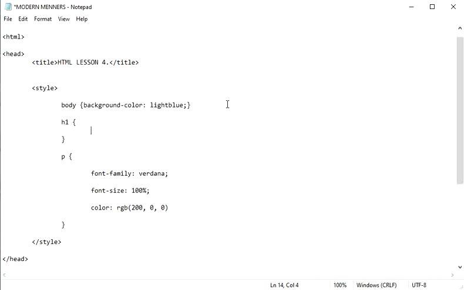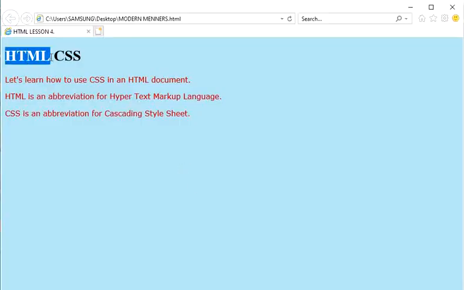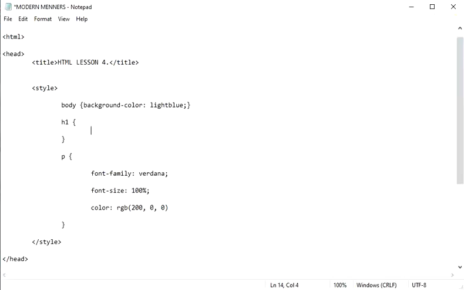Now I want to show you something. There's a difference between the color and the background color of a document. The color is like the color of the text, and the background color is the color of, let's say, the wallpaper, the color shown behind the text. So here you can see blue as is highlighted. Over here it's currently transparent or has the same color as the document itself. First, let's try changing that background color.